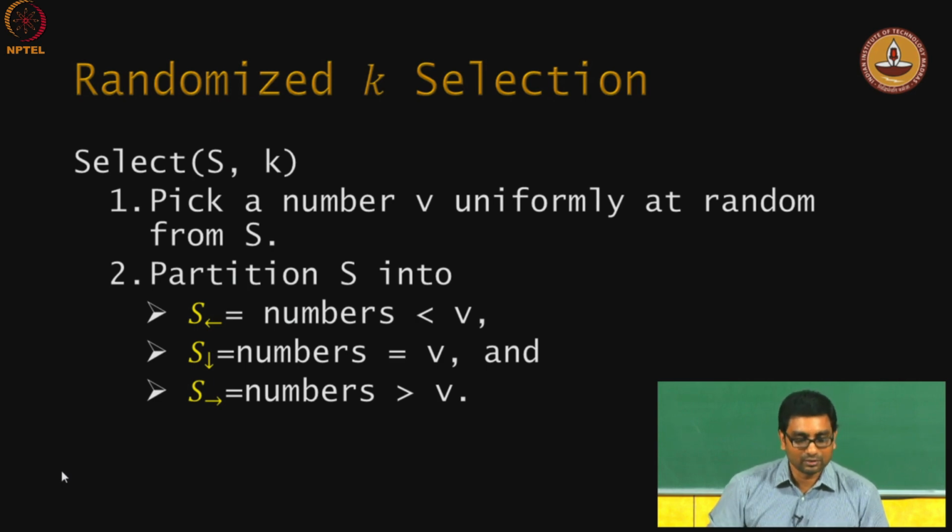This is a very intuitive algorithm, if you think about it. You basically run a for loop through the entire list of elements in S, and for each element that is less than v, you include it in the first subarray, S left. Whenever the number you encounter is greater than v, you include it in S right. Because of duplications, you could have numbers that equal v, which you just put into S down. So you get 3 sublists.